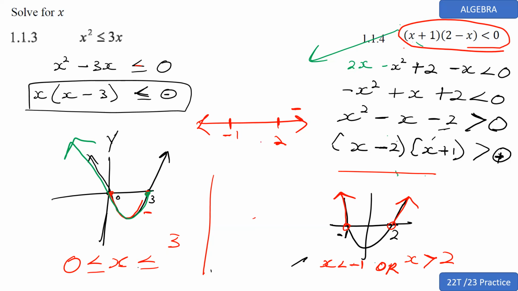Then you can take a number between -1 and 2. As an example, I would use 0. You place 0 here and 0 here. So you'll get 0 plus 1 is 1, and 2 minus 0 is 2. And that'll give you a positive answer. And if you put down a number smaller than -1, such as -2, and if you sub it there, you should get a negative. Which means, because we are looking at the original question now, we're looking for the negative solutions. So the negative lies from x greater than 2.